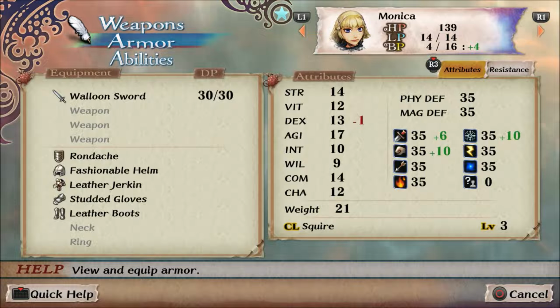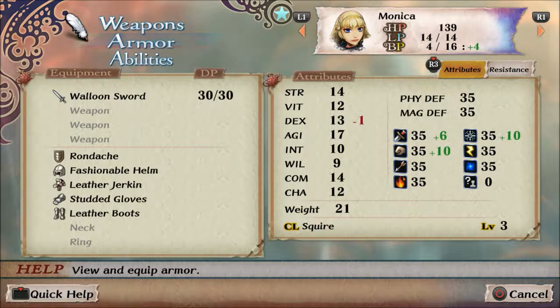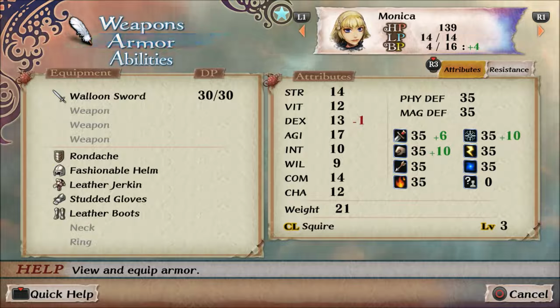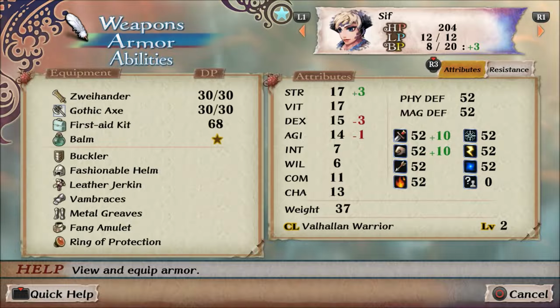How is Monica on her stats anyway? Oh, she gets plus 4 BP every round. That's nice. It's pretty good. That's more than everybody else. And she caps at 16 BP. She also has 14 life points. Her stats are good all around, honestly.